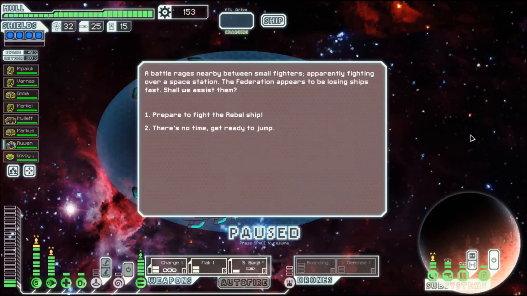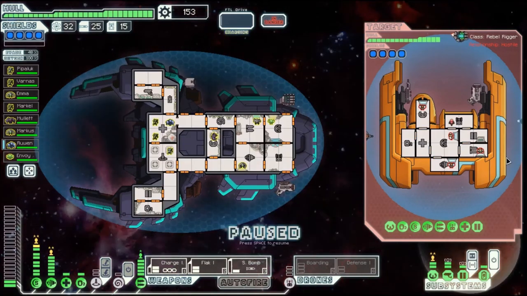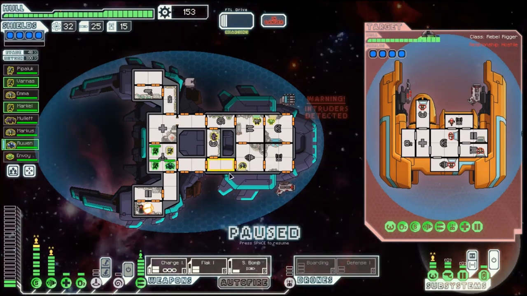A battle rages nearby between small fighters, apparently fighting over a space station. The Federation appears to be losing ships fast. Shall we assist them? Prepare to fight the rebel ship. We move in to intercept. All right, so they're sending in a drone at us, some sort of drone. Ion drone? Okay, yeah, you know what, this is okay, I don't mind that drone.